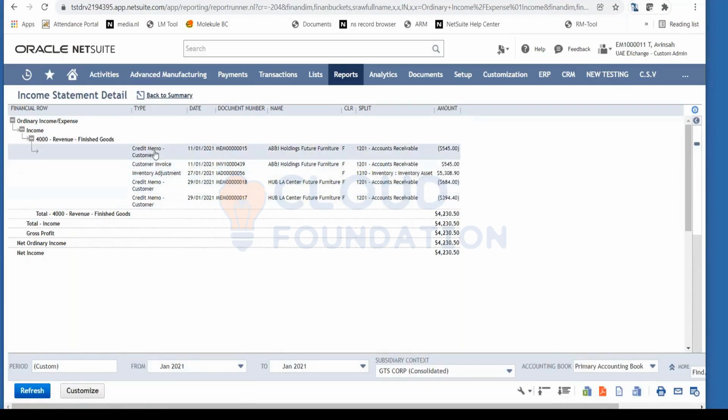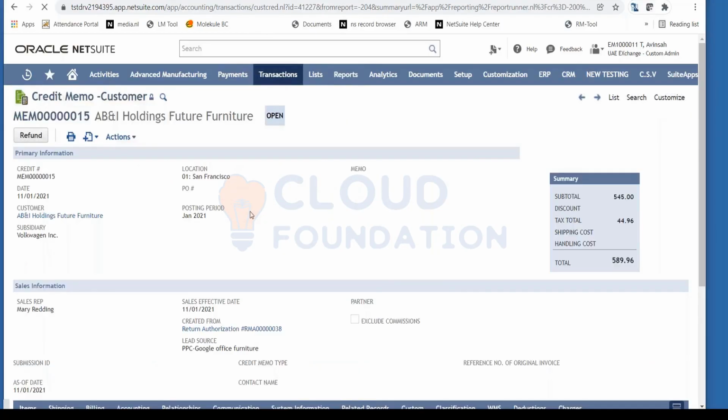And when I further click on any particular document, or let's say this one, it's actually going to take me to the actual transaction. You have this drillability feature available in NetSuite where from the report you can actually go to the source transaction.